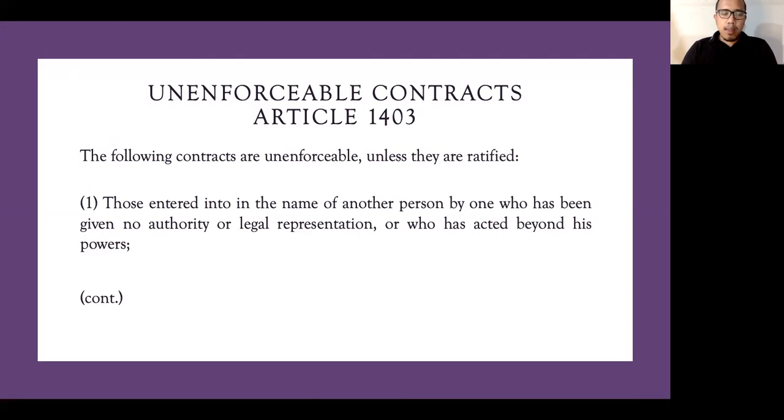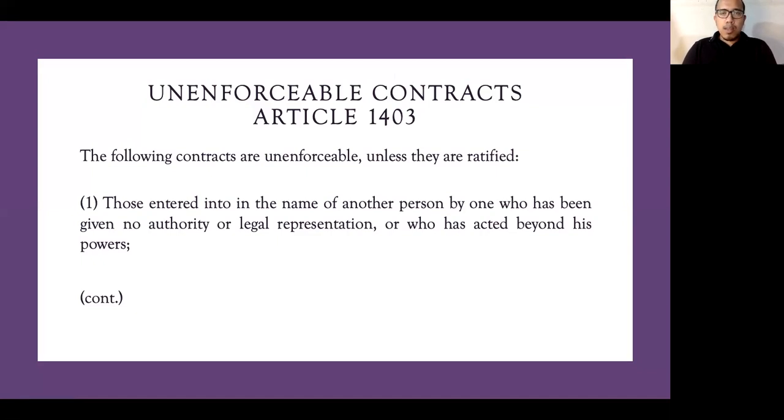Sabi niya, the following contracts are unenforceable unless they are ratified. So ibig sabihin, wala muna silang effect, they cannot be enforced in court, they are unenforceable unless you ratify them. Okay, so minsan ang tawag sa unenforceable contracts ay validable contracts. So ibig sabihin ng validable, they are unenforceable, but if you ratify them, you can give effect to unenforceable contracts. In which case, hindi na siya unenforceable kasi you are ratifying it and you are enforcing the terms of that contract, which is otherwise unenforceable.